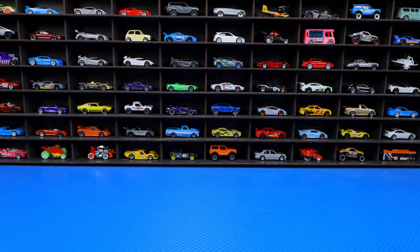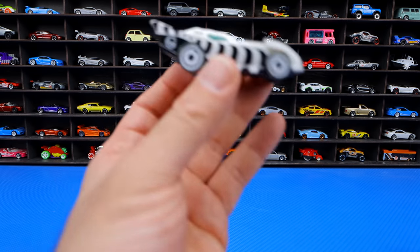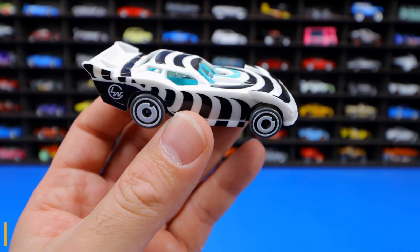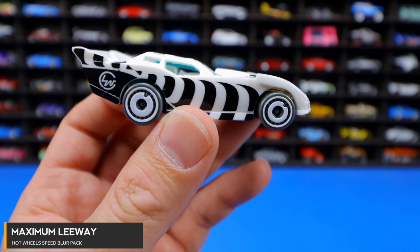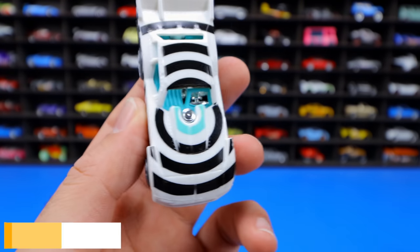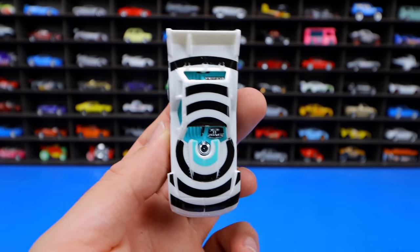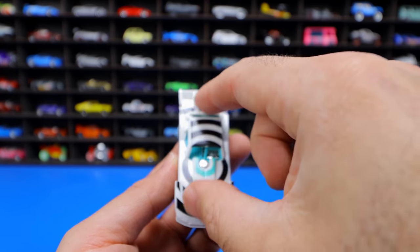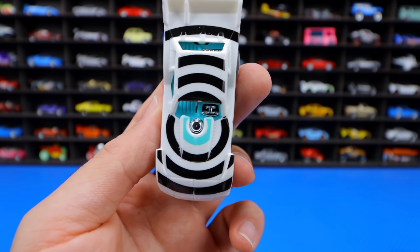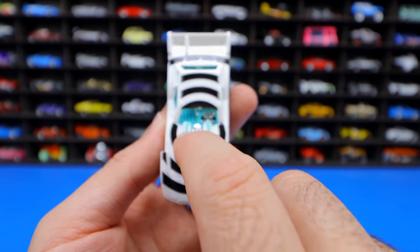In our last run from the Speed Blur package, we've got Maximum Leeway. Wow, this looks like a zebra on the side of it. Just check out the colors on that, the white wheels on there. From the top, oh my gosh, that's like zebra-ish on the top. Looks like a water drop. It went beep, and then it just zebraed all the way out on this one. Just check that out. I don't even know what this thing is right here.